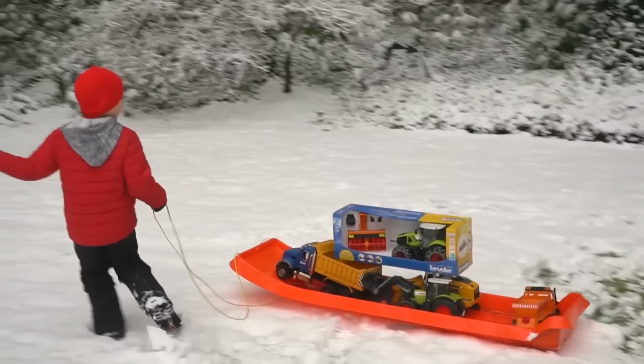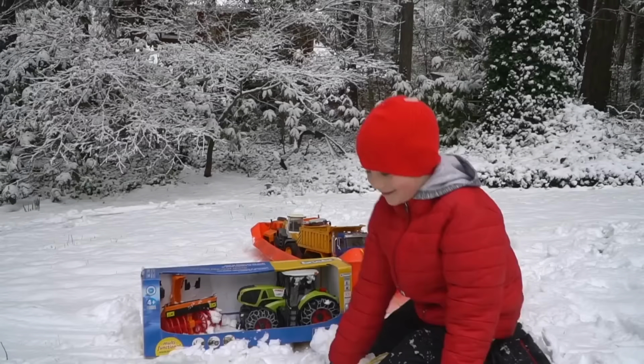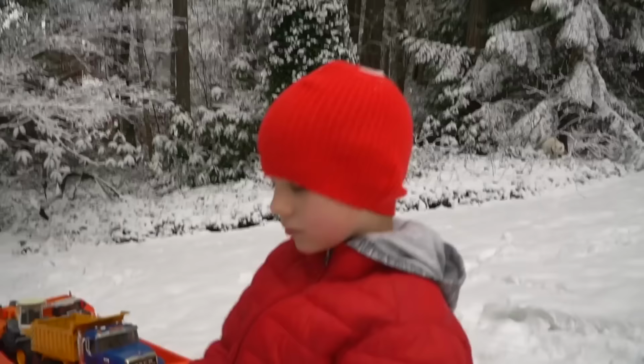Oh, what happened there, buddy? Whoa, what's that? I think it's some sort of snow sprayer. It's like a tractor and a snow blower. Yeah, it sure is. Kids, we have had this in our basement for a couple years, and we just never had the snow. So while we don't do unboxings like this anymore, really, we thought today would be a good one, right, Jack? Yep.